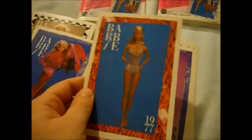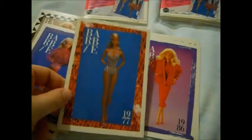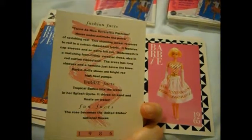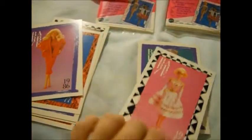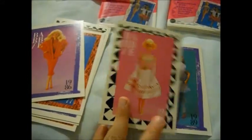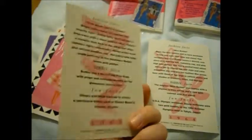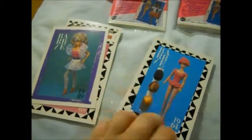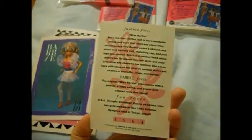Another 70s card — this is Super Size Barbie. Yeah, that was a big Barbie doll they did. I think I had this card — Twice as Nice or First for Fashions. I definitely had this card. This is Country Club Dance. I had this card too — do you remember that hairstyle? Style Magic Barbie Fashions. And then this one — Barbie could change her wigs. She's called Miss Barbie.